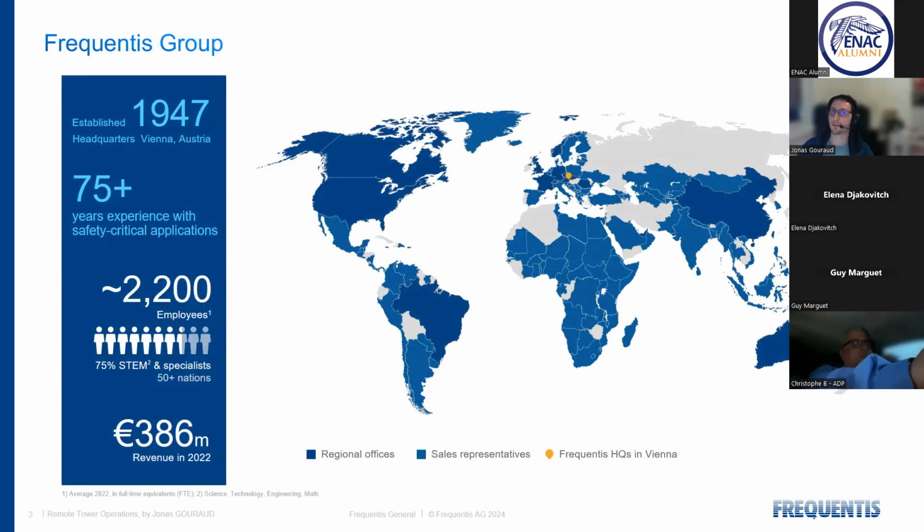So first, what is Frequentis? Frequentis is a company specialized in control rooms, operating in many different countries. One of the main departments, but we have others, is ATC. We have around 2,200 employees overall, I think 800 of them in Vienna, in Austria. And then we have others in different branches: US, Australia, Brazil, etc.